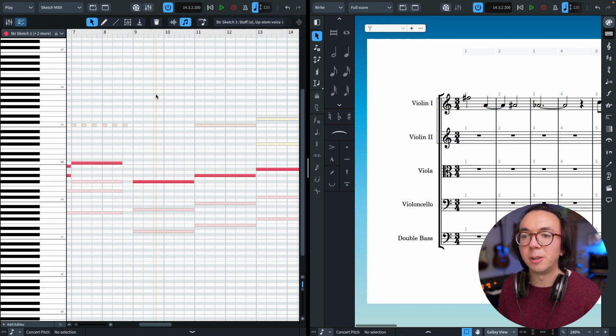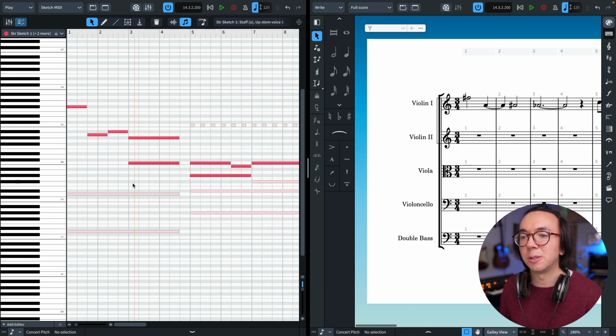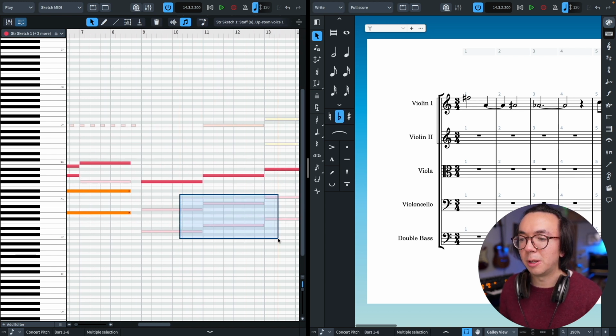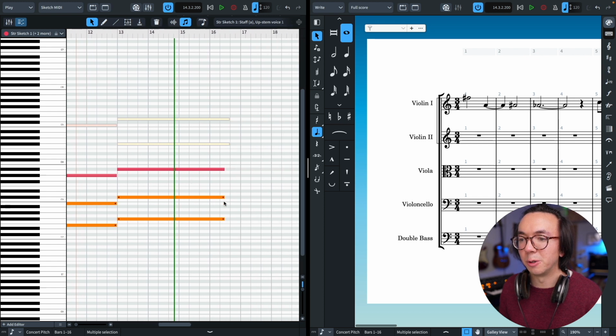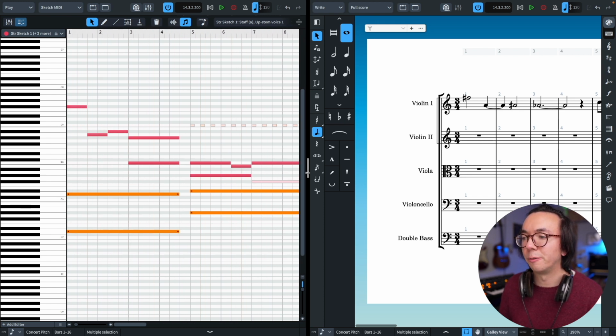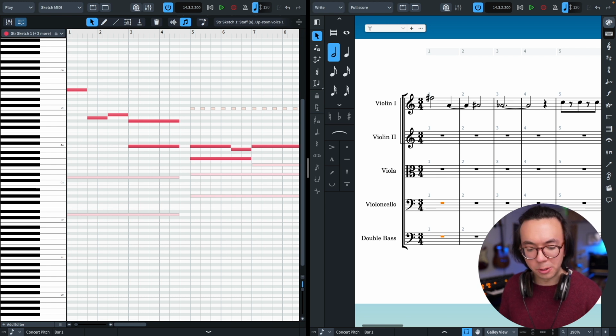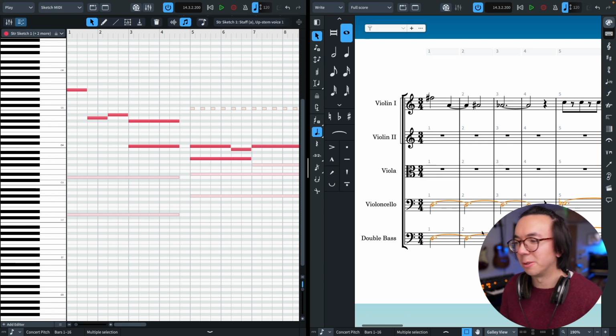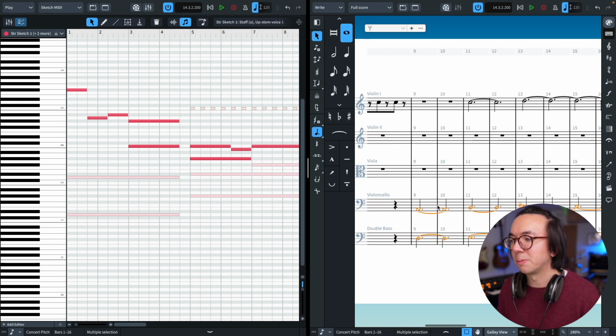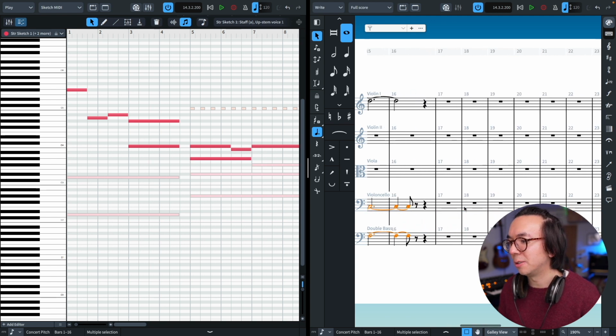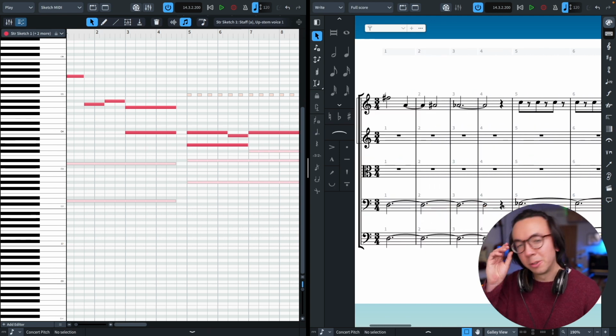Absolutely brilliant. Another cool thing you can do is use this in combination with the explode feature, which is something that is also present in Sibelius, but here it just comes in extra useful in combination with this sort of workflow. I've selected all the two lower voices there and I want to assign them to the cello and the double bass. It's as simple as hitting Command C, and then I select both of these, and I'm going to use Option E, which is my custom key command, and that just explodes the selection across these two staves here. So very cool stuff.